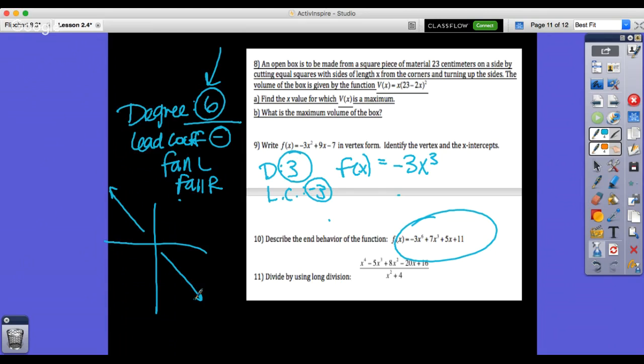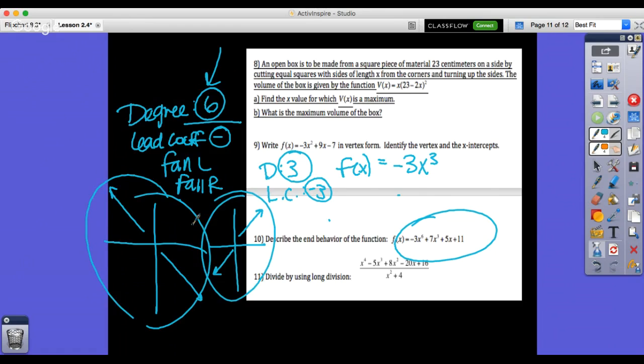But if that was a positive lead coefficient, would it go the other way? I'm going uphill from left to right. That's pretty common sense. I was looking at it as a formula on the board and not even thinking about it, so I was like, how am I supposed to remember this? I probably should have done that. That actually came to me earlier today. I think I've taught it this way before and just forgot. But yeah, it'd be positive.